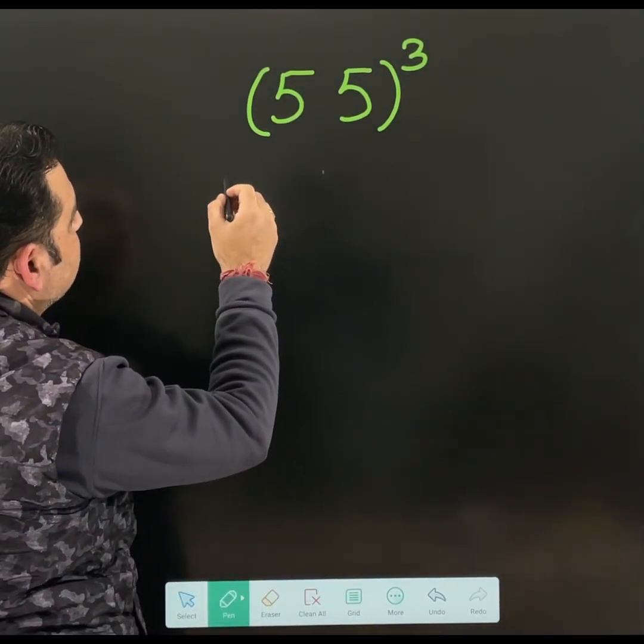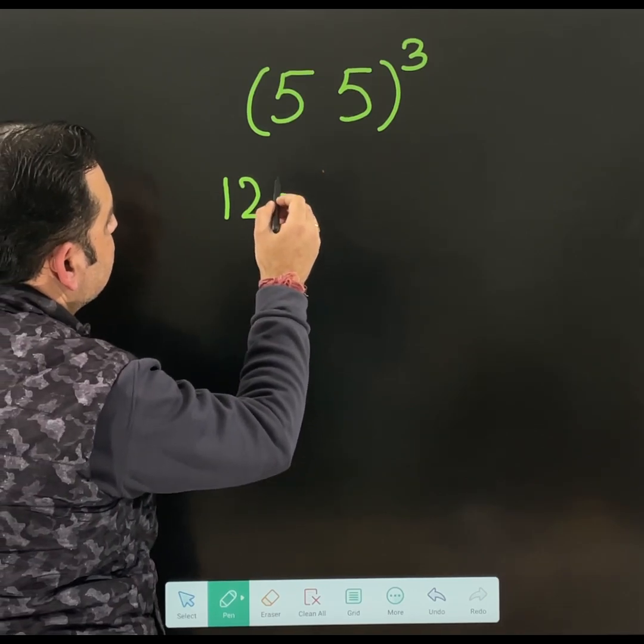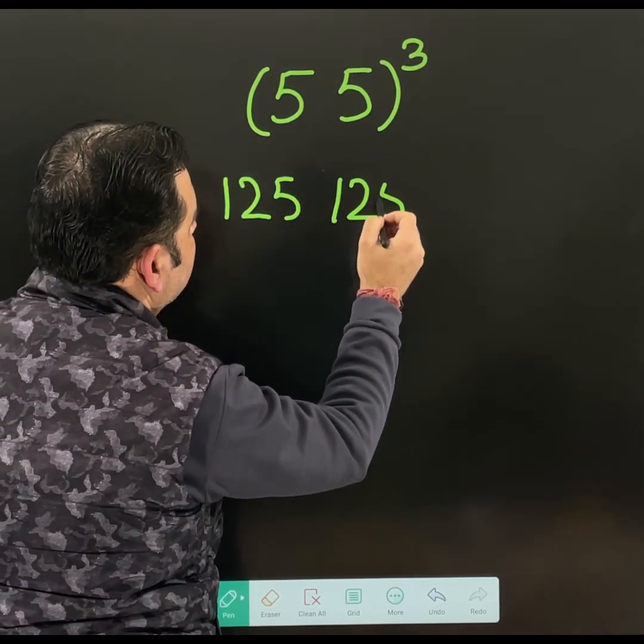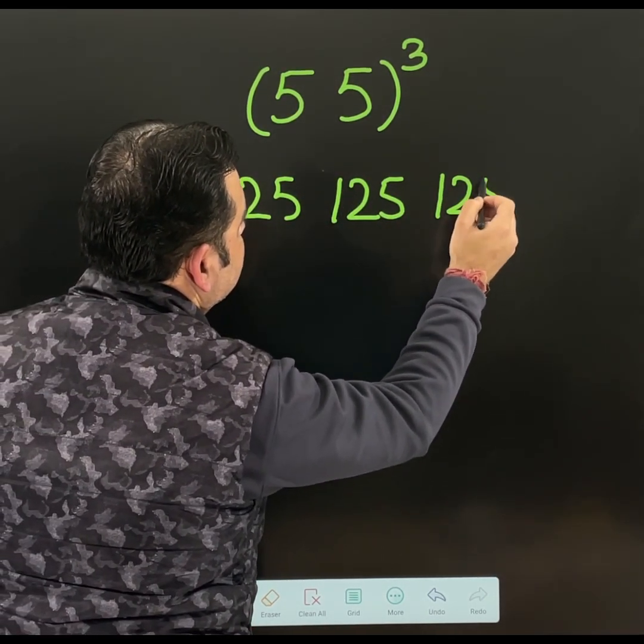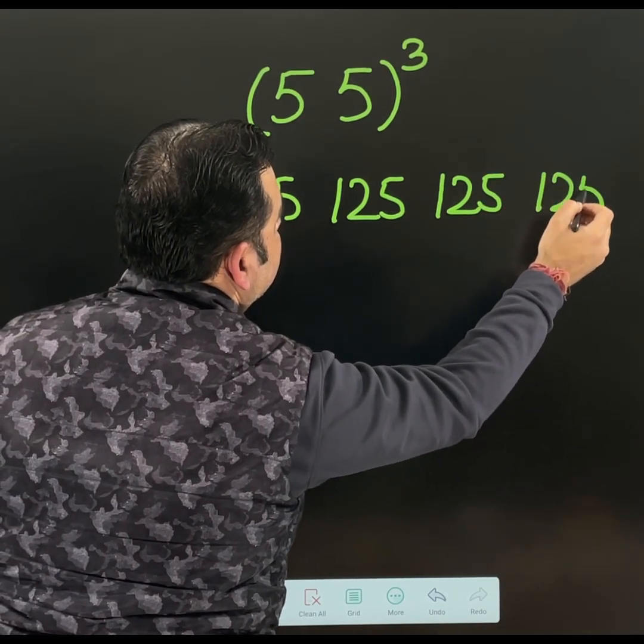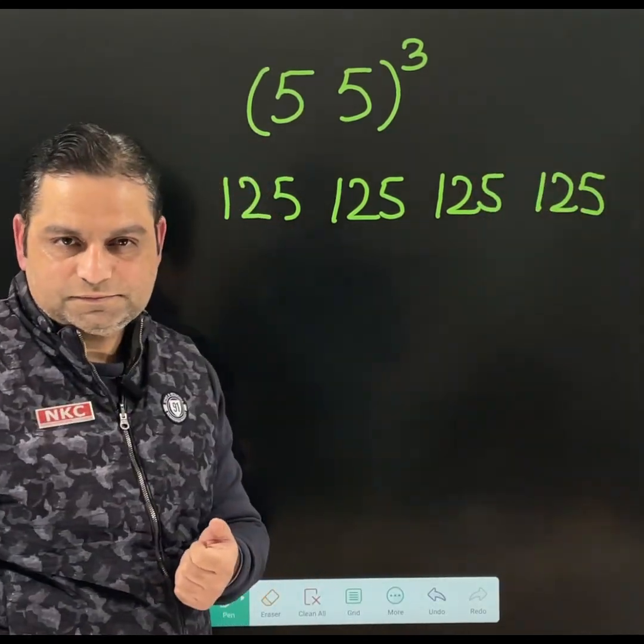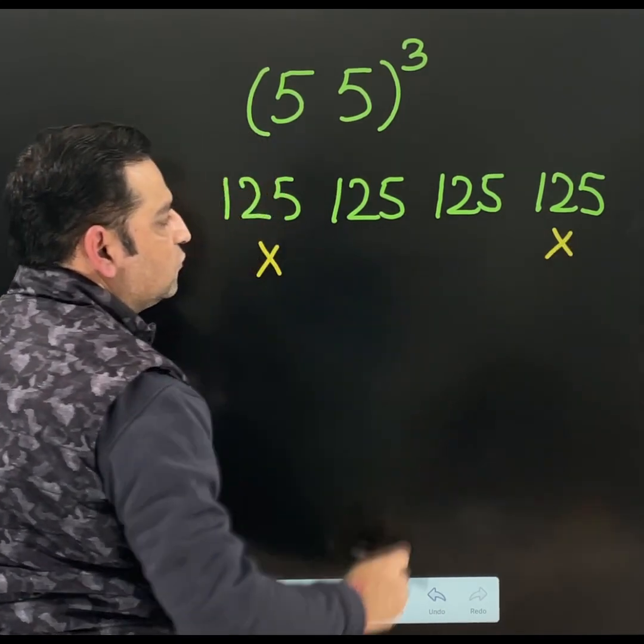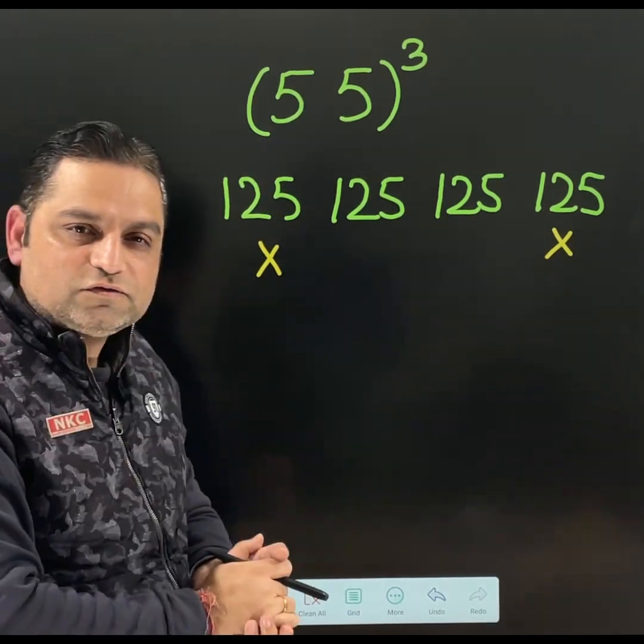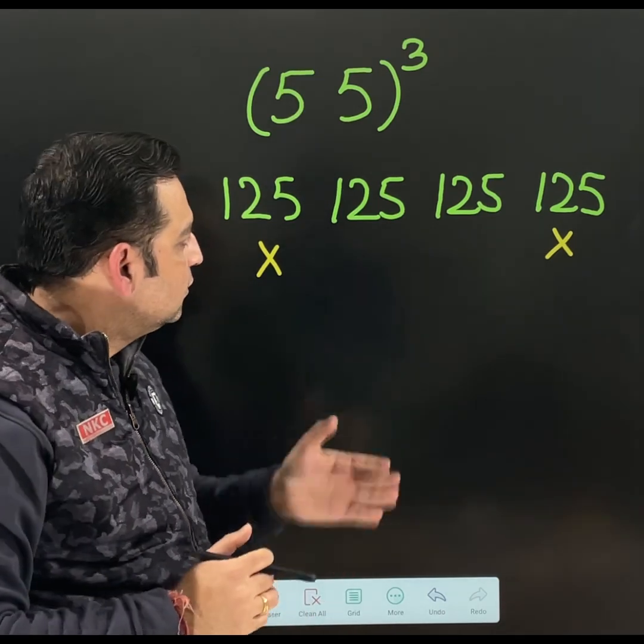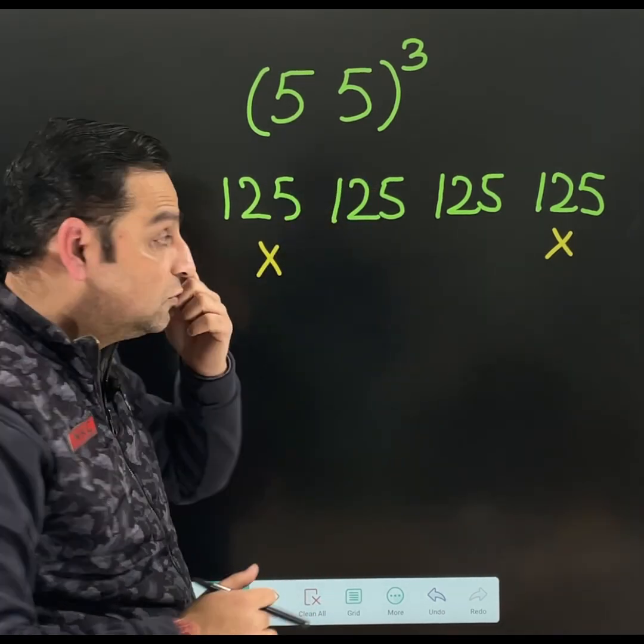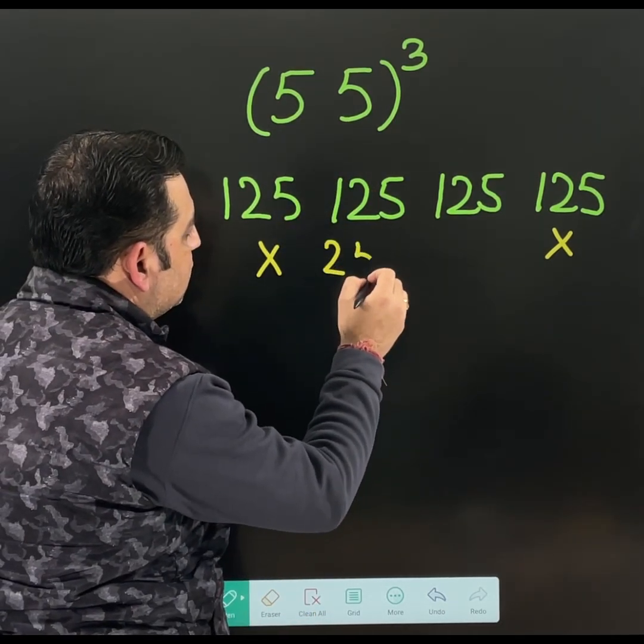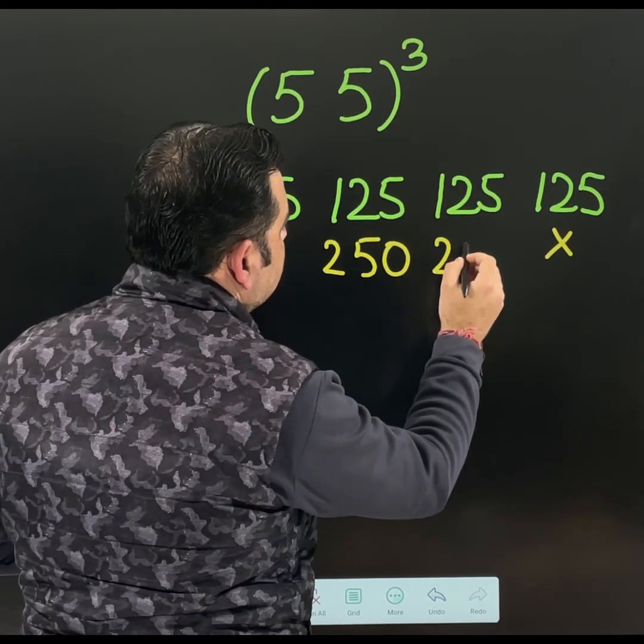Let us do it. 55 cube. 5 cube is 125. So I am writing 125 four times. 4 times it is written. Obviously, twice I am making crosses because I wanted to keep boundary values blank. Double of 125 is 250. So let me write here. 250.